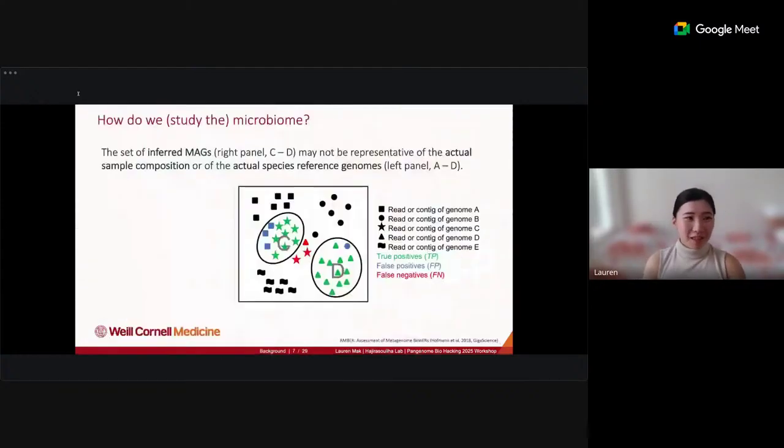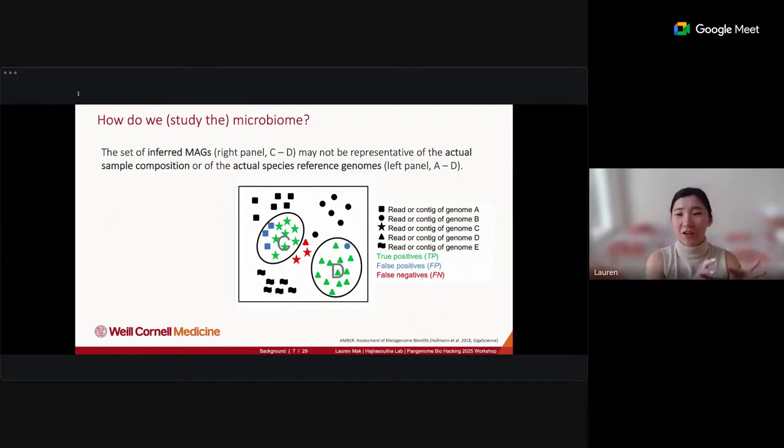So here's a visualization as to why the sequencing data used to make reconstructions can give you an extremely biased picture of your original sample and potentially inaccurate and misleading. Because reads and contigs are short, the sequencing breadth and depth means that large portions of each isolate genome can be entirely unrepresented. Let's say we've got the small shapes, like the square, the circle, the stars, and the little flag shapes. Let's say they represent sequencing reads or contigs. The resolution at this point doesn't really matter. It just matters that it's a lot shorter than the genome.